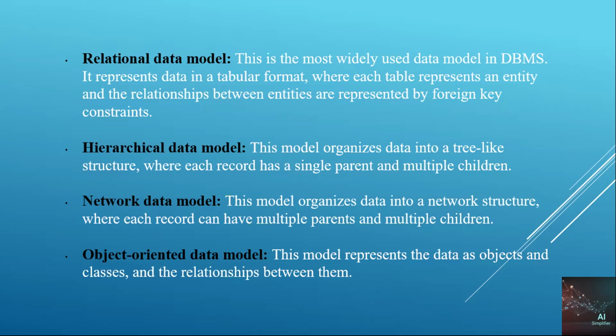Clear? Then the hierarchical data model. The hierarchical data model is when we store our data in a tree structure. That means there is a parent and child kind of relationship. We have one parent; suppose consider the example of a company database. In a company, we will have a tree-like structure. Then we have multiple departments. Then for each department we have employees. So that is hierarchical. This model basically organizes the data into a tree-like structure.